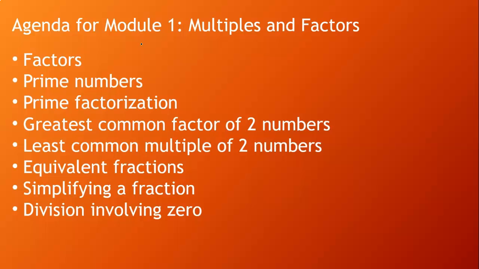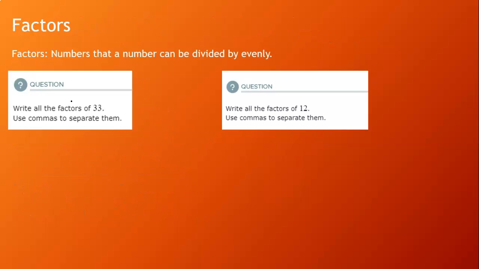Today we're going to be doing Module 1, Multiples and Factors. Right now, at the top of your notebook paper, I want you to write down that today we're doing Module 1 on multiples and factors. You do not need to list all these, but I wanted to give you a preview of what we'd be doing in this video. Of your paper, I want you to write down factors and underline it because that's the topic that we're going to be working on. And I want you to write down our first definition.